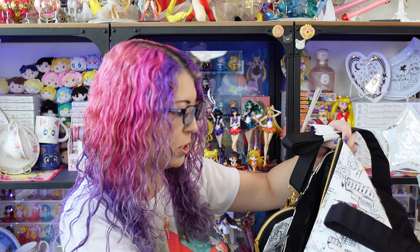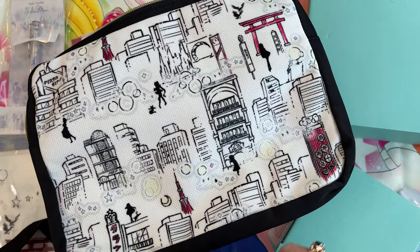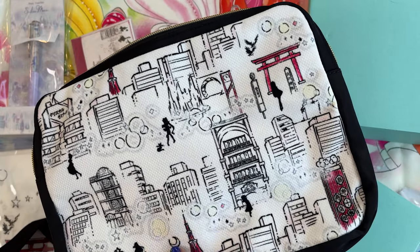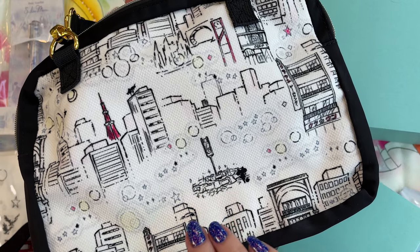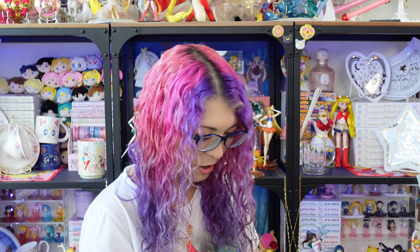The tote bag has six different inner pockets and it says Sailor Moon Small Worlds on the inside with the Small Worlds logo. The smaller purse does not have any inner pockets — just one large pocket, but very handy for carrying a wallet and keys. We have Hikawa Jinja, Azabujuban, and a whole bunch of different places very reminiscent of the anime and manga. We have each of the silhouettes of the five inner Sailor Senshi including Luna, Rei's crows, and Tokyo Tower. I've actually been to some of these places — there's a park in Azabujuban that's so pretty. I think that's Tuxedo Mask right there, and then we have Chibi Moon with Luna P. This is really pretty — definitely worth the money.